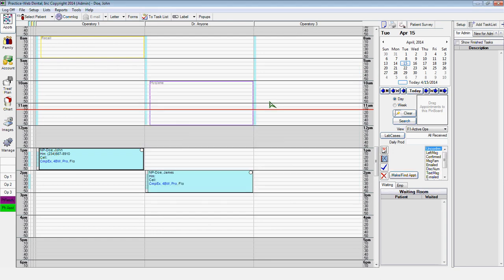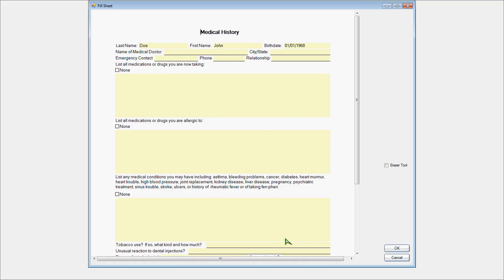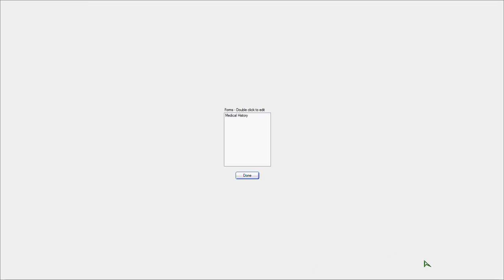And what that would do is whatever computer is your designated kiosk, it would pull up a screen, and I can actually demonstrate that for you. You would pull up a screen that looks like this. Notice it pulls up the forms, but everything else is grayed out. Your patient will have access to nothing else. So once they click on Done, they're locked out of this machine. There's nothing else that they can do.